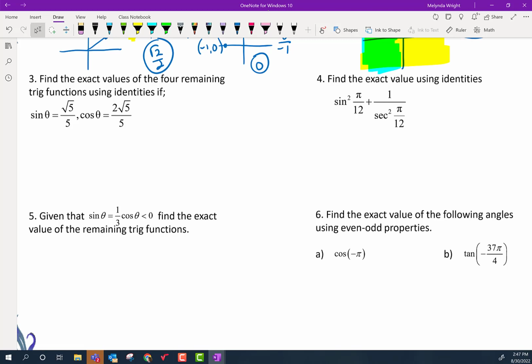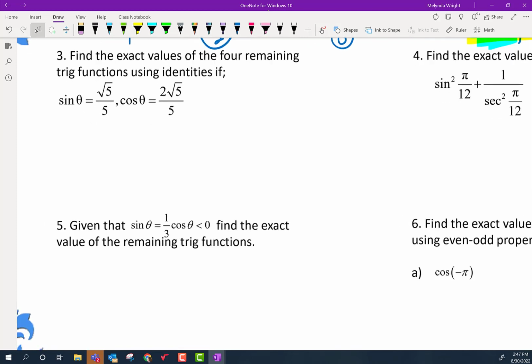Okay. Well, we know this is pretty straightforward for us because we know that the reciprocal of sine is cosecant. And all I need to do is flip this upside down. Remember, we did some of that last time. And we don't need to rationalize. You really don't need to rationalize. The reciprocal of cosine is secant. And flipping that upside down.